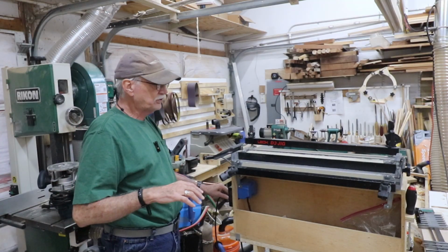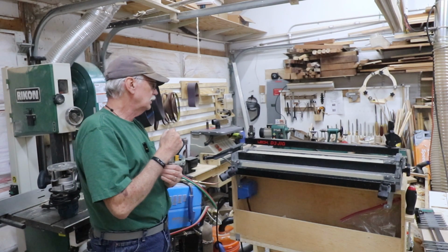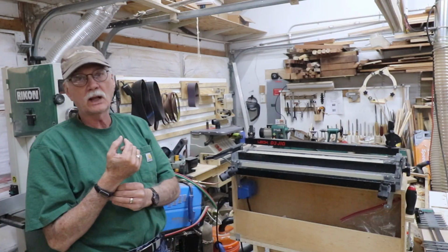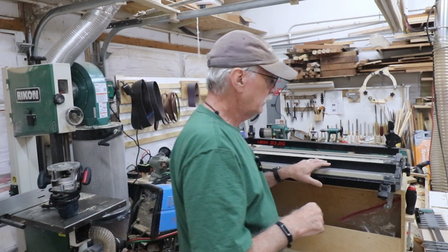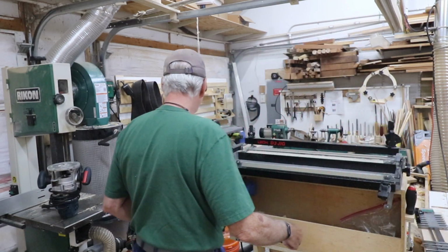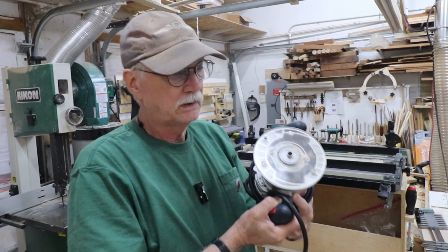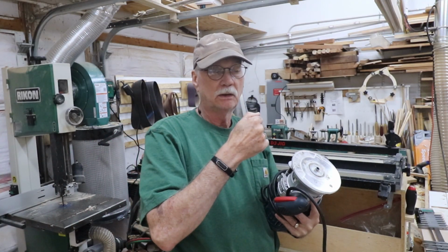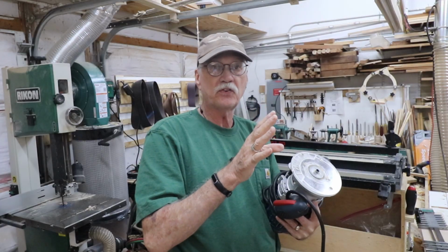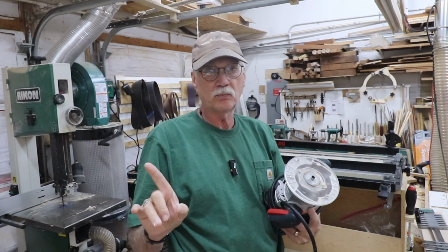Now, I've got this set up so when you turn on the router, the dust collection comes on. But let me go a little deeper into probably one of the most important things about owning and using a Leigh jig. If I grab my router, I've mentioned this before: first of all, one router dedicated to the jig. Or if you're going to go two routers, one for the straight bit, one for the dovetail bit, dedicate them to the jig. Don't use them for anything else.